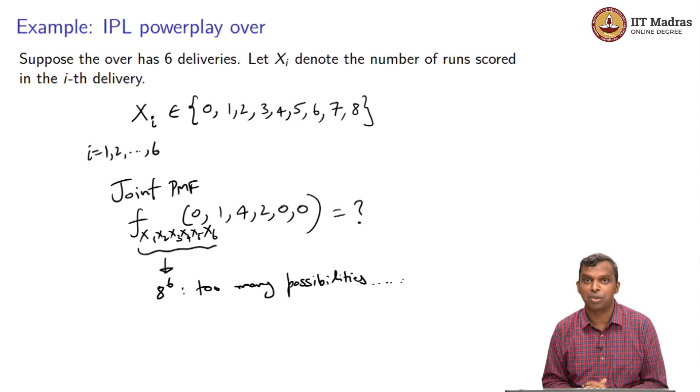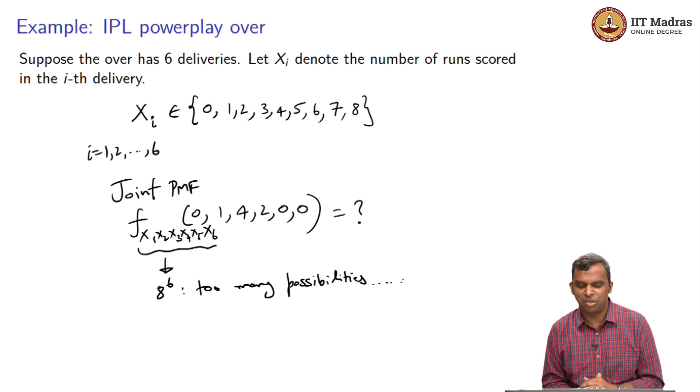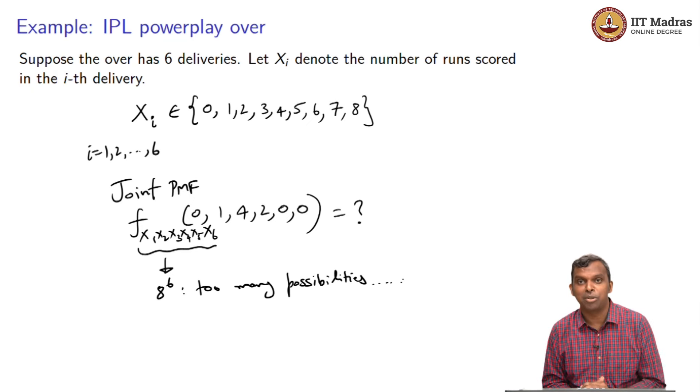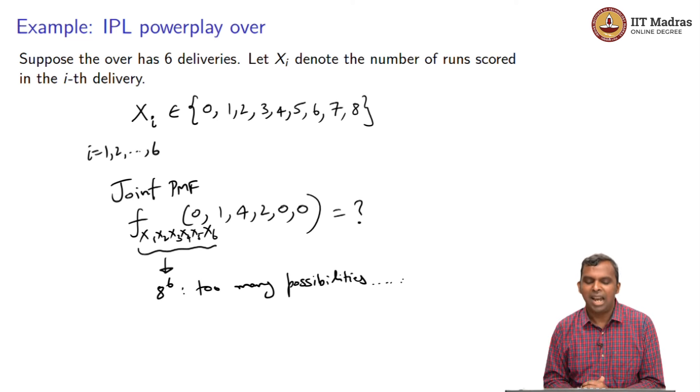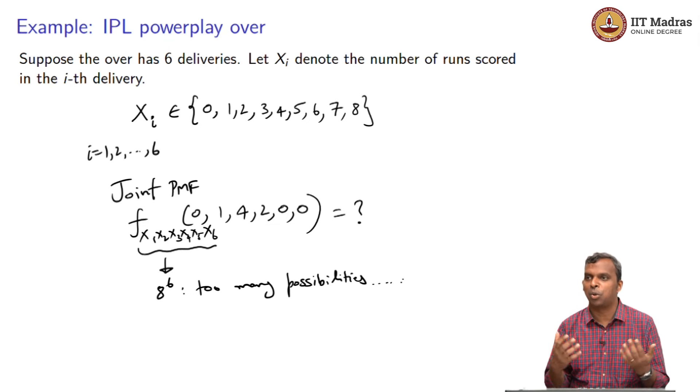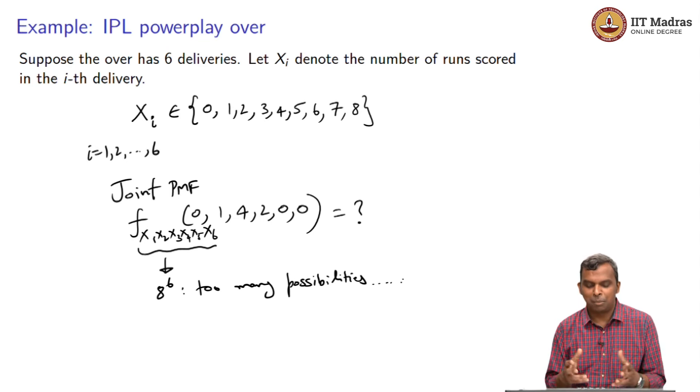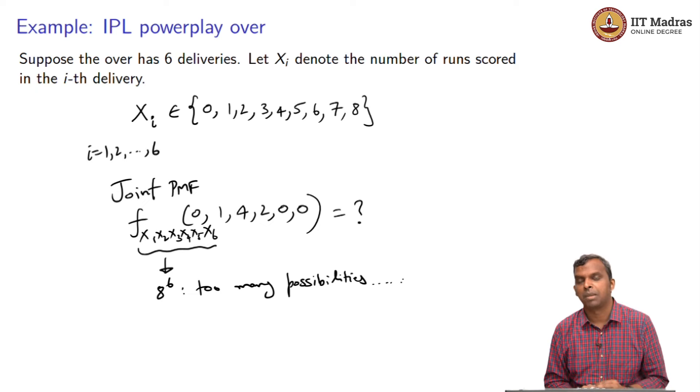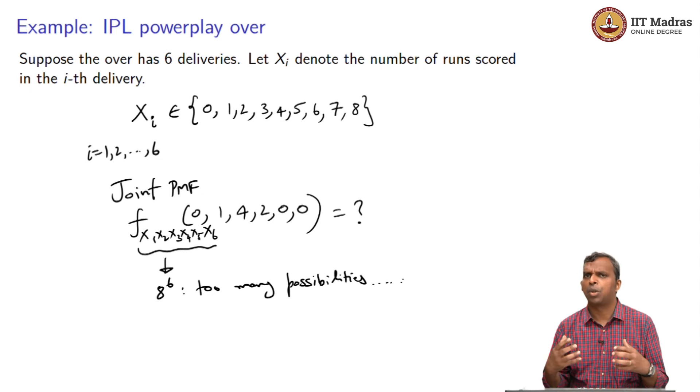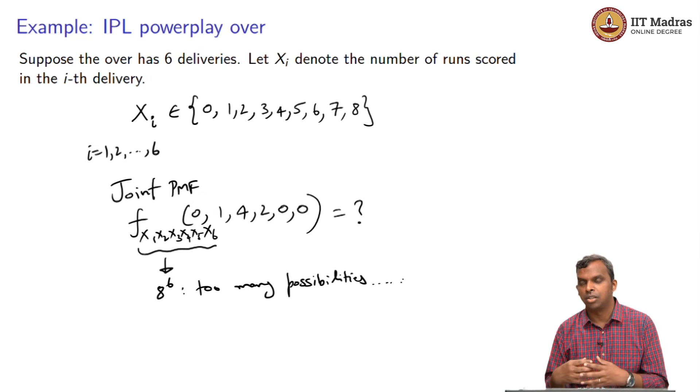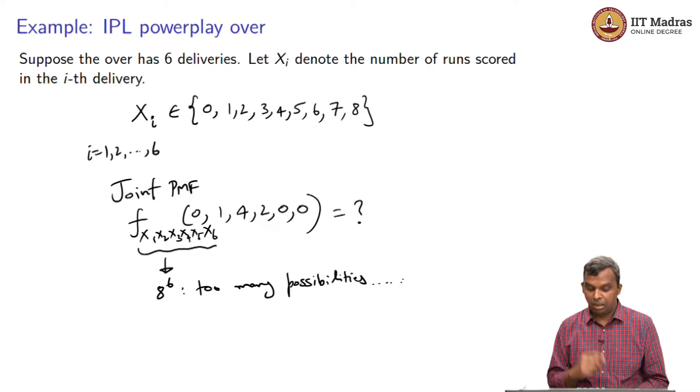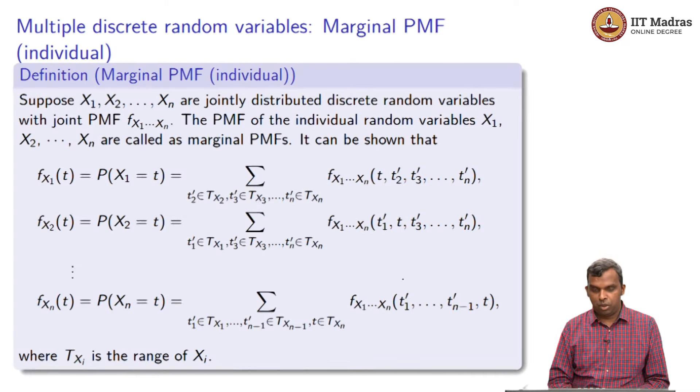Sometimes the data is vast, but sometimes data is not vast. Even if the data were there, even if somebody were to give you the probabilities, it is just a huge thing to define. You have to define so many things to define the joint PMF. It is not as simple as even the previous problem. I just wanted to put this out there for you to think about how more complicated real scenarios can be and to write down precise probabilistic things is very tough. We need some tools to think of such joint PMFs in simple ways. And that is where this marginalization and conditioning will help you. Quite often in practice, when you have big complicated scenarios like this, people always think in terms of marginal distributions and conditional distributions. The joint PMF itself might be too unwieldy to write down. So you think of how marginalization and conditional PMFs will work and that is very important and that will come in the next lecture.